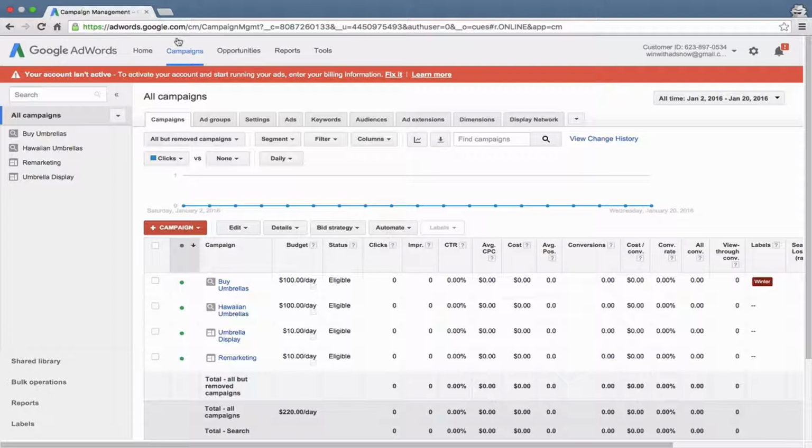And it's such a robust tool that this is not going to be a comprehensive overview of it. It's so robust that you can actually get certified in Google Analytics, which I am certified in how to use it. And even with a certification and using it daily, there are still areas that I don't use very often because there are just so many options and so much data available.